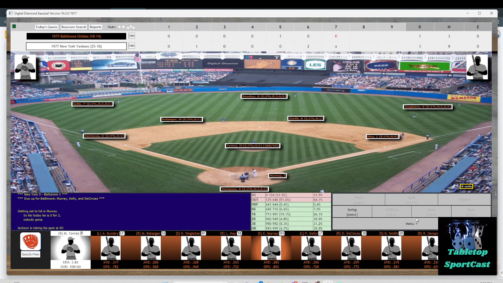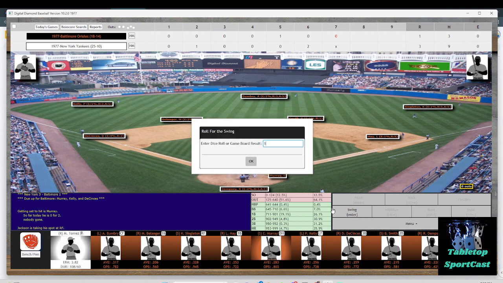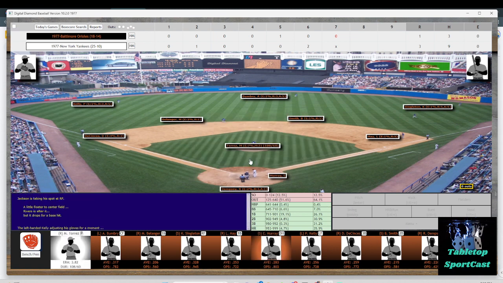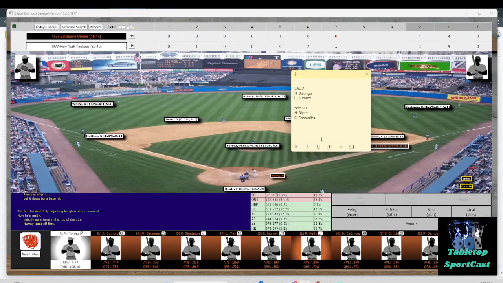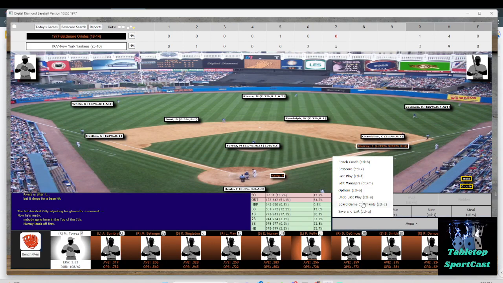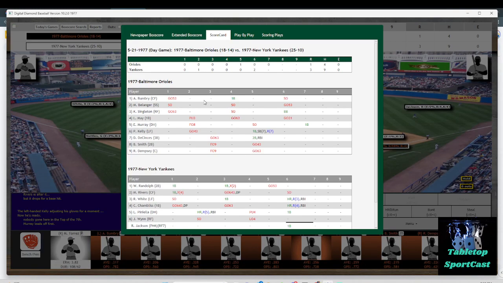And he gets a 1-2-6. Now, this normally would be a freshness check, but we don't have it, and that's going to end up being a single for Eddie Murray. And we're going to be going to the right now chart. Now, Pat Kelly is up. Pat Kelly, not one of the hot hitters, but let's check where he was here. And in the scorecard, Pat Kelly singled his last time up.